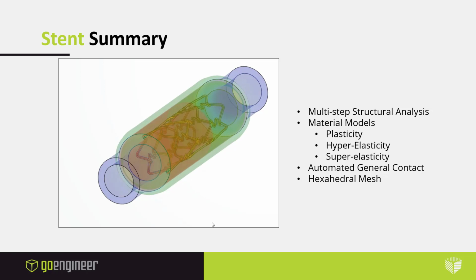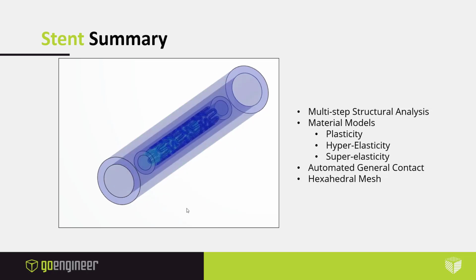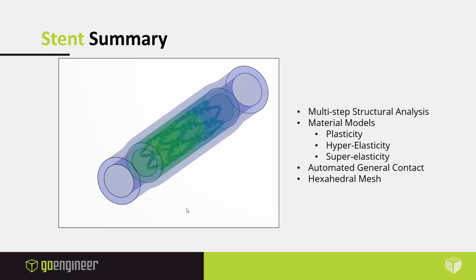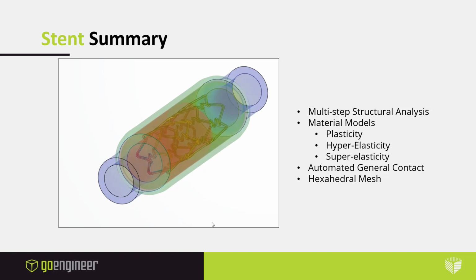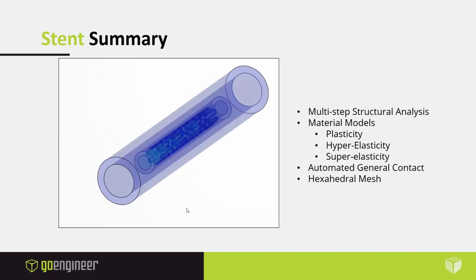So especially when you have complicated orthogonal geometry, this becomes a really big benefit in terms of setting up the analysis. And the final thing is the hexahedral mesh. I don't have to explain the hexahedral mesh to this audience. You guys realize the importance of the hexahedral mesh in terms of giving you high quality results and for you to be able to tackle large deformations with accuracy and speed.